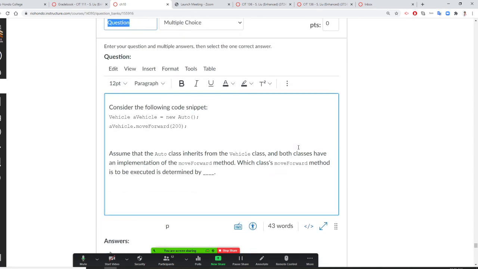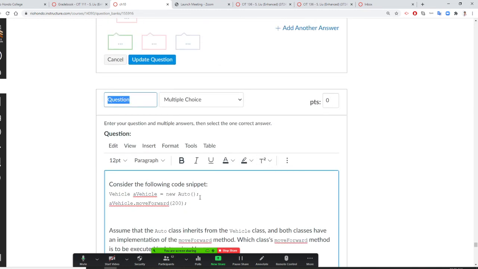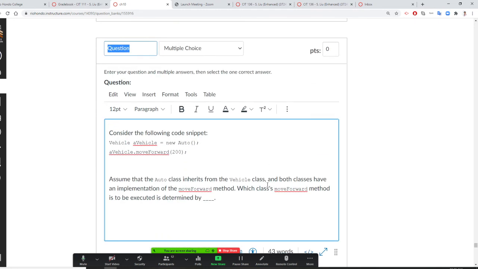We still have another one here, Vehicle av is new Auto. So moveForward, assuming Auto inherits Vehicle, both classes implement moveForward, and moveForward is defined by the actual object type. So the actual object type is new Auto.